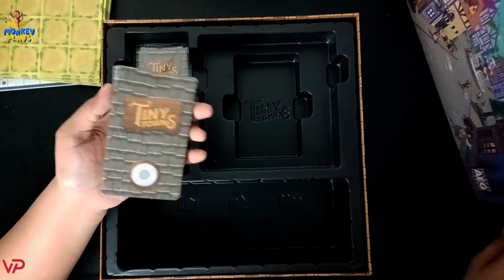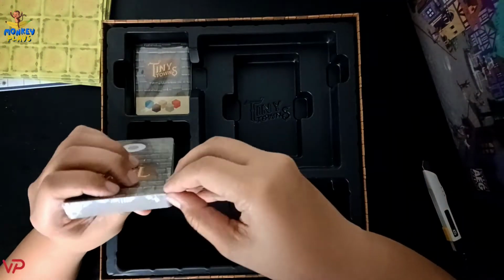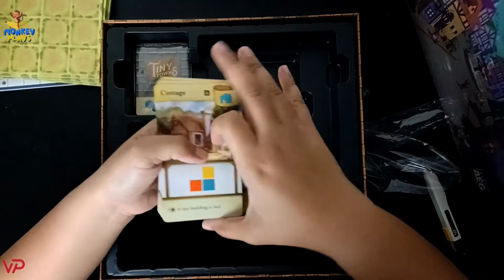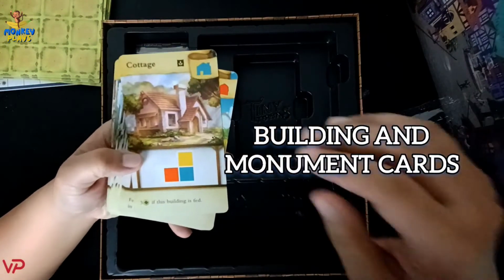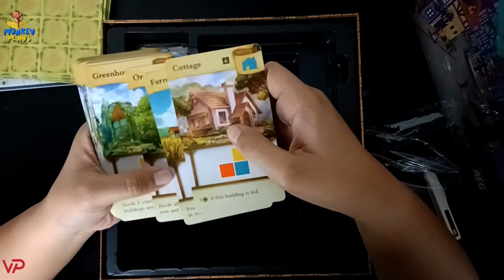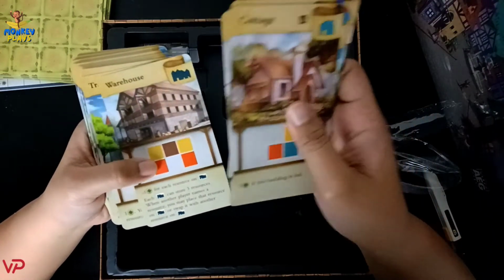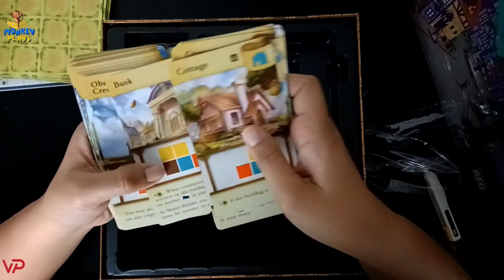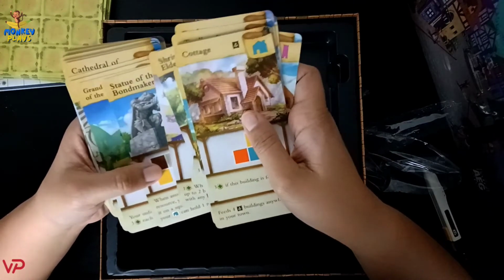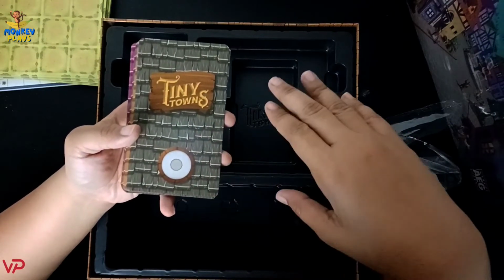Is the cards. So, open na natin. There you go. So, at the front side of the card, we can see this. So, we have the cottage, farm, orchard, build, greenhouse, granary, factory, warehouse, trading post, and so on. So, mga different establishments or buildings. There you go. At the back side, we can see this color of or design of the cards.